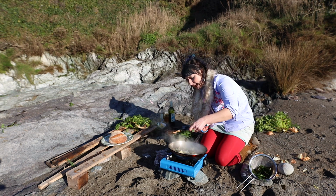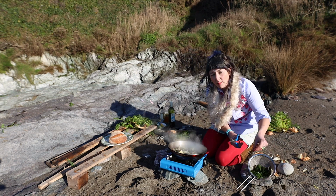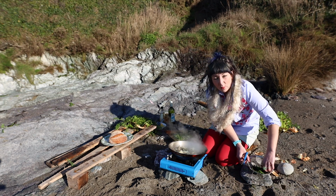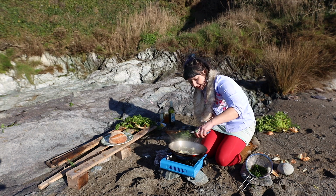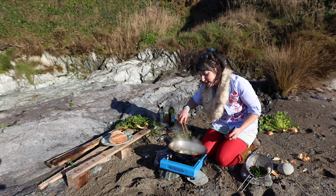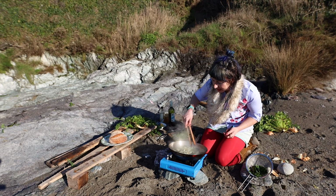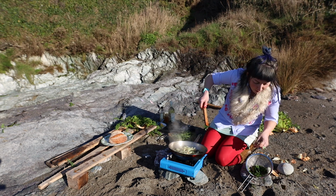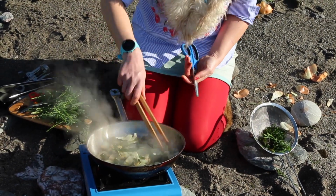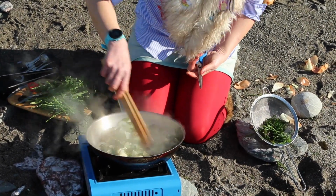And sea veg in particular has what we call an umami flavour. It's got sweet, savoury, sour, salty, all mixed into one. So we don't even need the additional seasoning of salt, because these sea vegetables have a natural salt content. So you can see now, look how green that's gone, from a brown to the green. How wonderful is that? It's almost like a really cool science experiment.